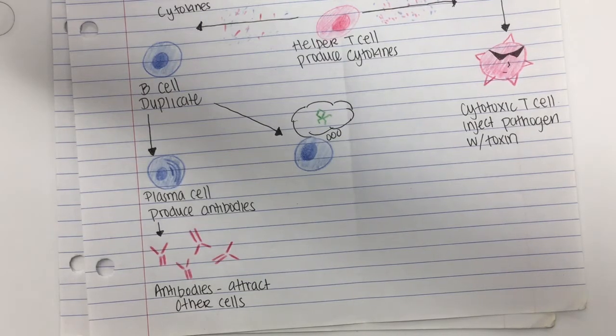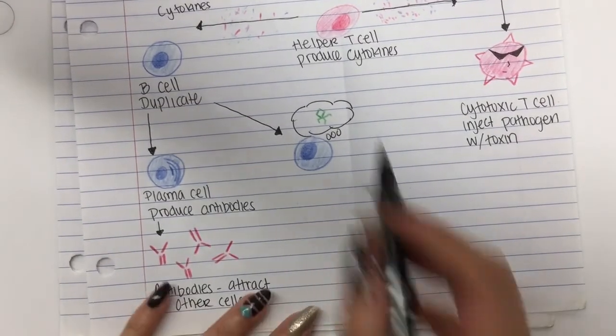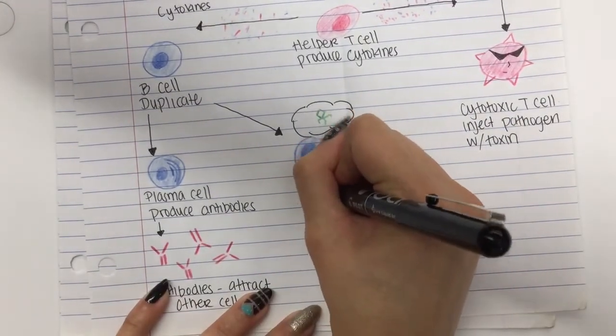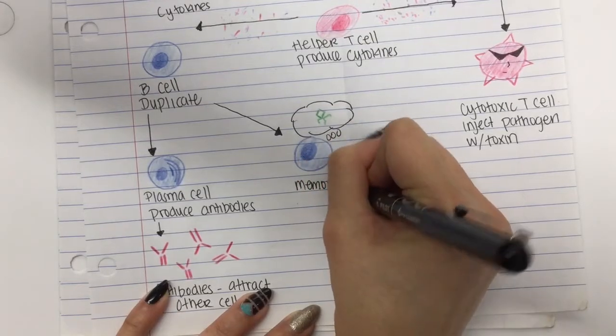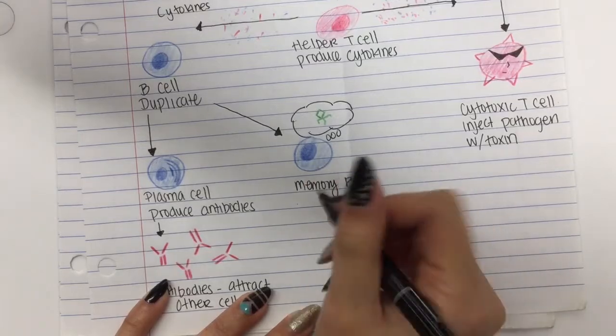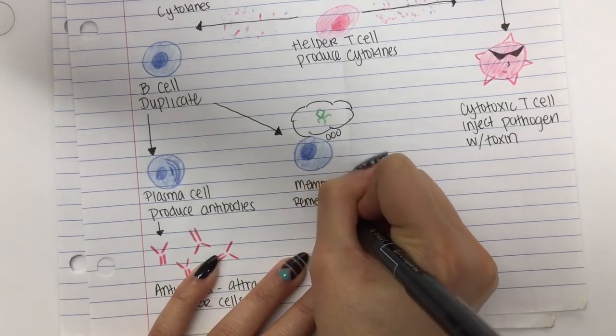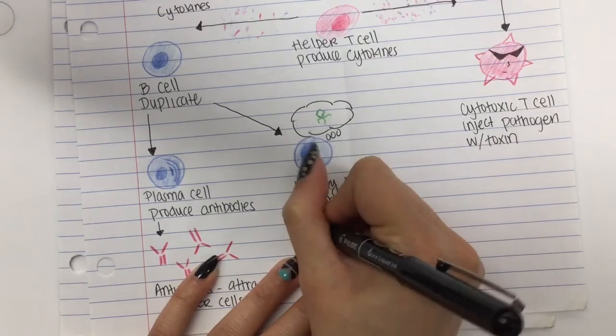I know exactly which antibodies we need. Because there's a couple of different types of antibodies, and it does take a while for your body to think, okay, should I make this one? Should I make that one today? Is this a bacteria or is it a virus? But the memory B cells will know right away. Sorry, this should have been more on the left-hand side, but yeah. Remembers the pathogen.